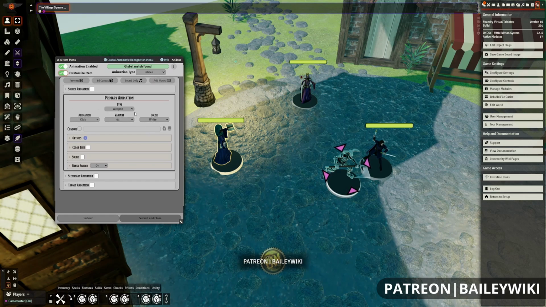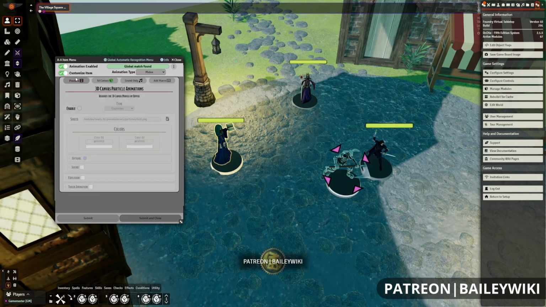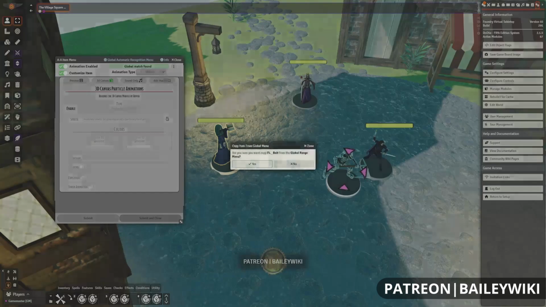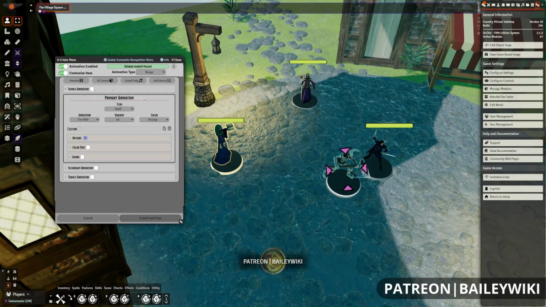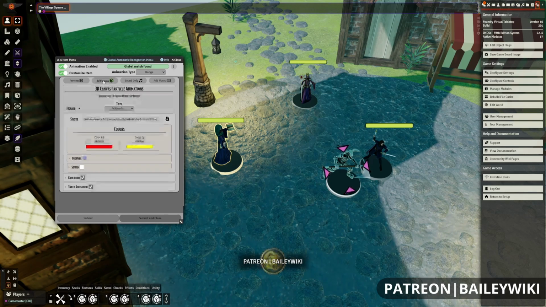You'll notice that it starts out by default as a club, etc., with nothing filled in on the 3D canvas. If you're adding a new animation for 3D, you can hit enable, and that will allow you to customize that. Otherwise, you can leave it off and it won't actually have any separate animations there. A quick way to customize something for a specific token is to click these three dots and hit copy from auto recommendation. And if you hit yes, it's then going to go ahead and have all of these different pieces.